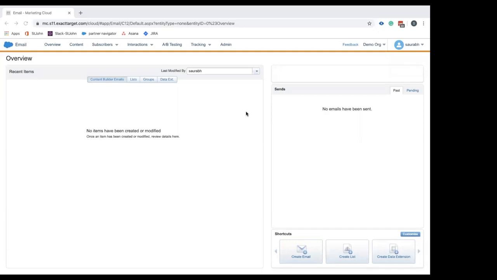Well, I'm not super clear on the question, but if you're saying the email template from Sales or Service Cloud, you have email templates that you can create and send from there, and if you're comparing it with Marketing Cloud, there's a big difference.